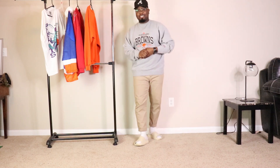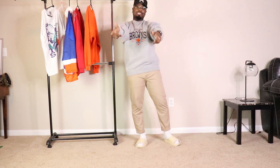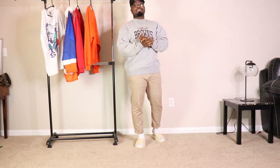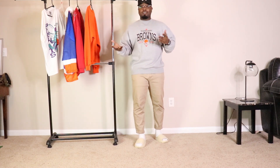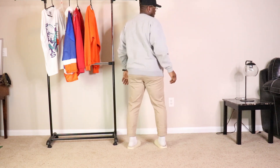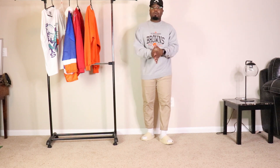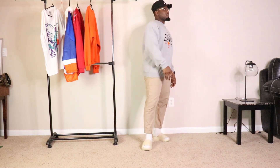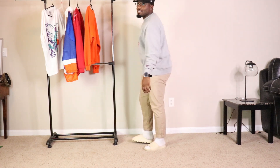Y'all have seen me with this one in some of my videos — the Cleveland Browns crewneck sweater. I got this from Empty Vintage, shout out to him — this is one of my favorite crewneck sweaters. He's got some really great pieces and he's got his own brand too, so check out his Instagram and website, I'll link it all down below. This is an extra large and it fits really well — y'all know I pair this with a lot of pieces, so check out my previous videos and Instagram.